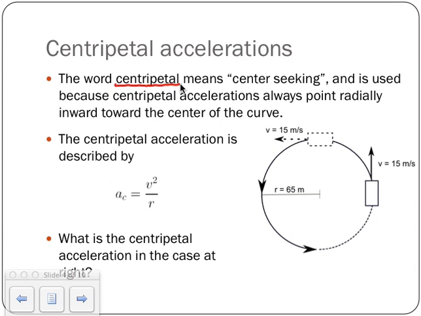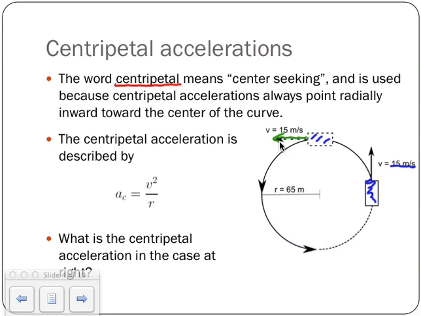Let's take a look at this example over here on the right. We have some car, some automobile, that's this right here. This automobile is traveling at a speed of 15 meters per second. To start with, it's traveling due north. Then after some period of time, it ends up over here on this segment, and now it's not traveling north anymore. Now it's traveling west, still at 15 meters per second. So it has not changed its speed, but it has changed its velocity.